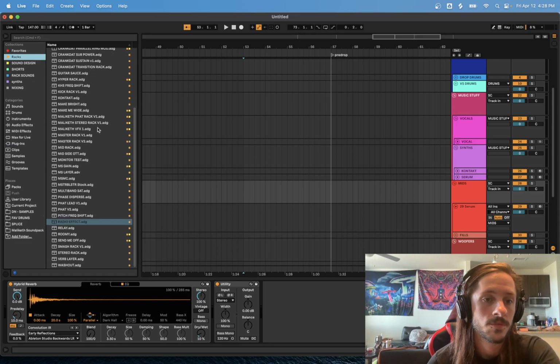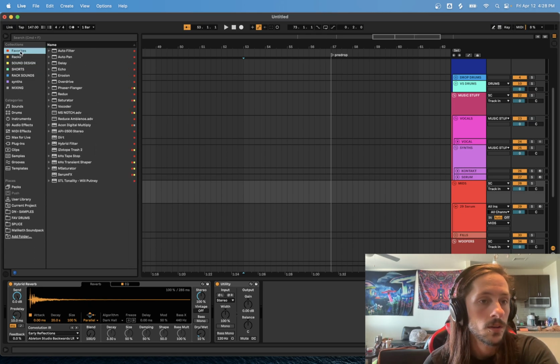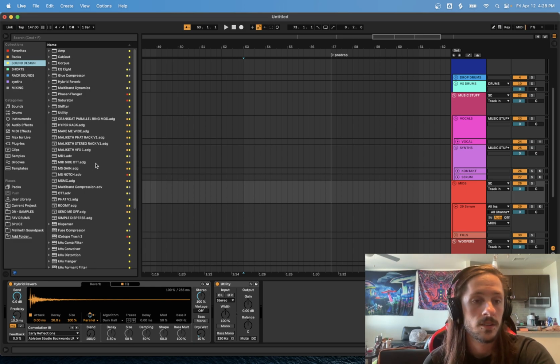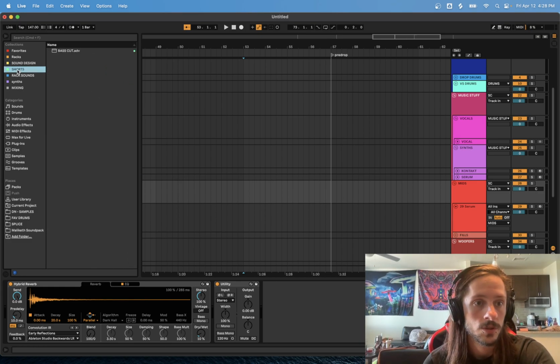I have racks that I made, or racks that I've gotten, vice versa. My favorites, which I just said, I don't really use. Sound design, anything that I'm going to use towards sound design, whatever it may be. Shorts. I actually don't know what this is.